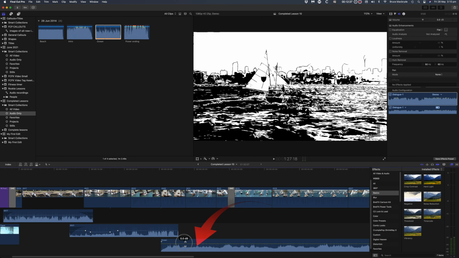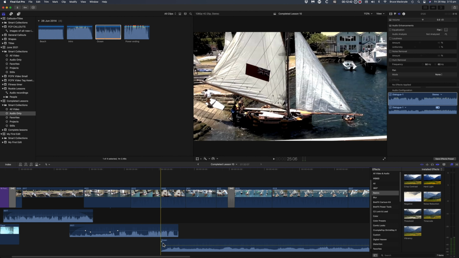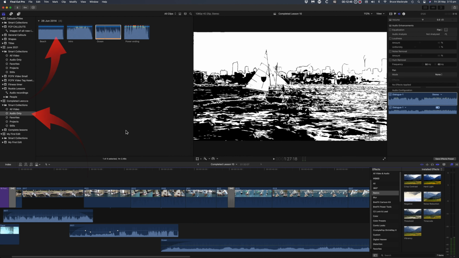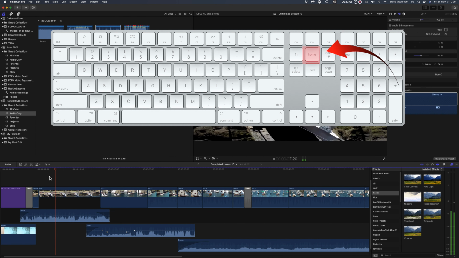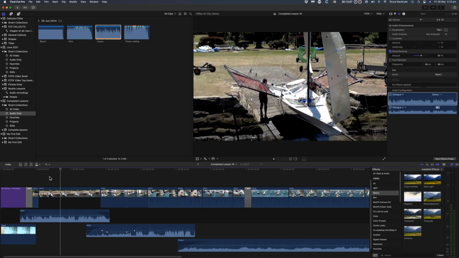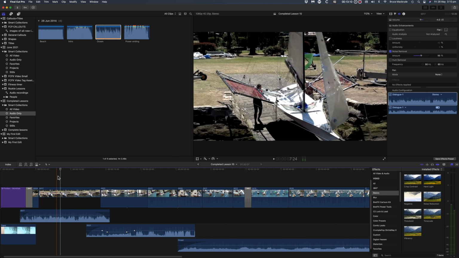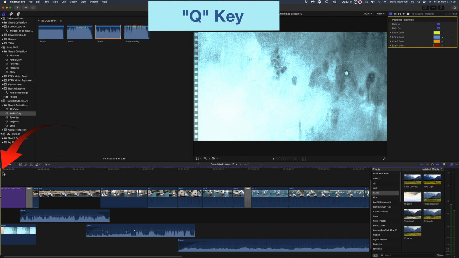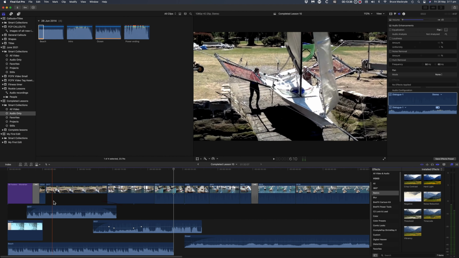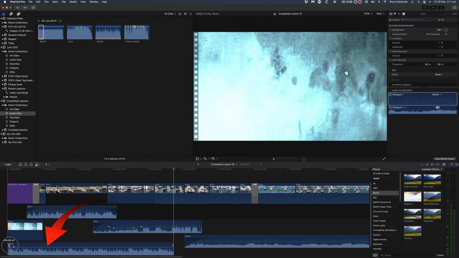And the absolute last thing to do is to add a small selection of the beach music under the opener title. You'll also find beach in the Smart Collections in the browser Audio Only. To quickly get the playhead to the very beginning of the video, press the home key. You'll recall this from lesson number 9. Otherwise, manually position the playhead at the beginning and press Q. Adjust the fade in, fade out, and set the volume level to about -7.